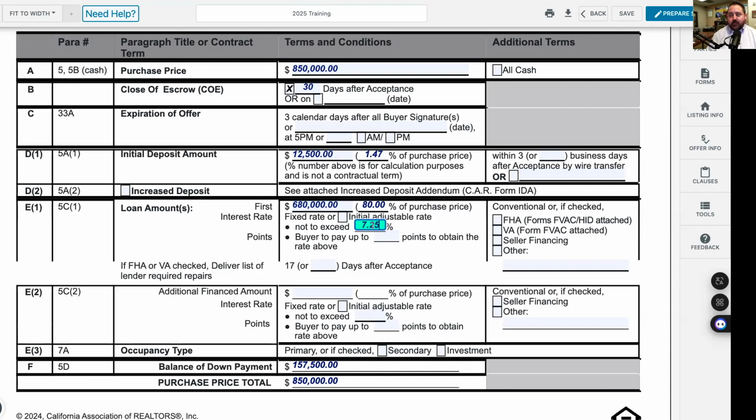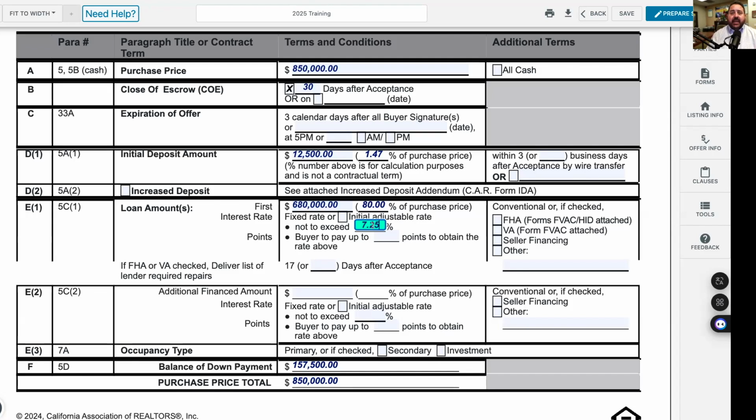Guess what? The rate at approval was higher than 2%, of course. And the buyer said, we're going to cancel because we're not going to pay more than 2%. And they would have had every right to do it. They were able to figure it out, get them a loan that made sense. The lender and the buyer's agent worked on that. We didn't have much to do with it, but they were able to save the deal. But that buyer could have walked away and there would have been no recourse.